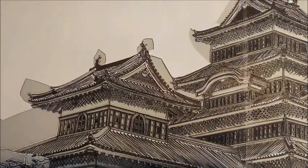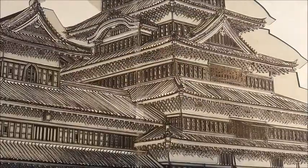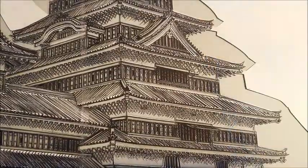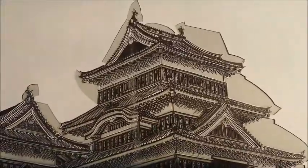So I'm almost done the paper cutting at this point. Just have to do a little bit around the edges here. So with something this big, I'll usually leave it connected in parts around the edges there, just so when I'm moving it around, it still kind of holds together. So right now, I'm just going to finish cutting off the edge parts there. So I've done it all down there.